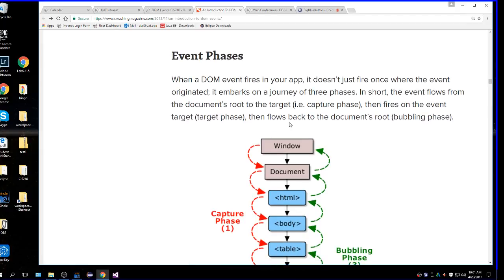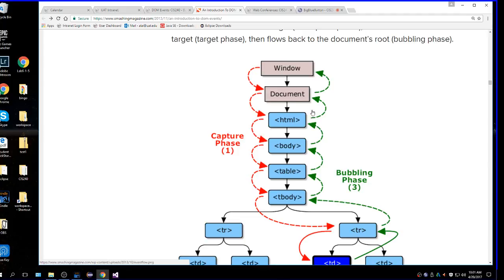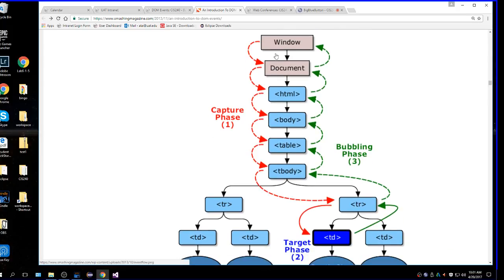Event phases. Okay, when something happens, in this graphical case, when something within your document happens, say a click, it will propagate from the highest level, the top window, to the document, and then to the HTML, the body, the table.